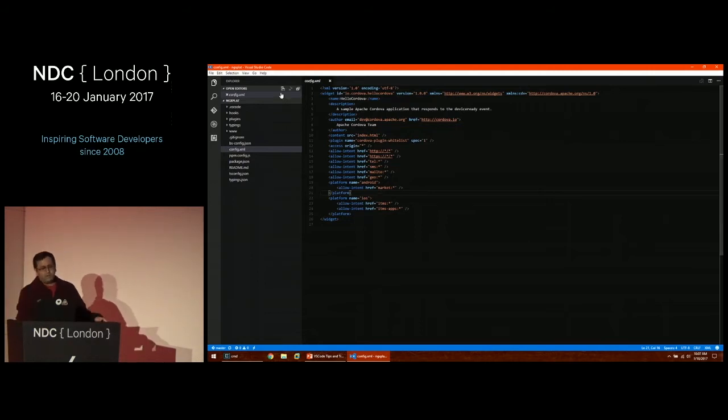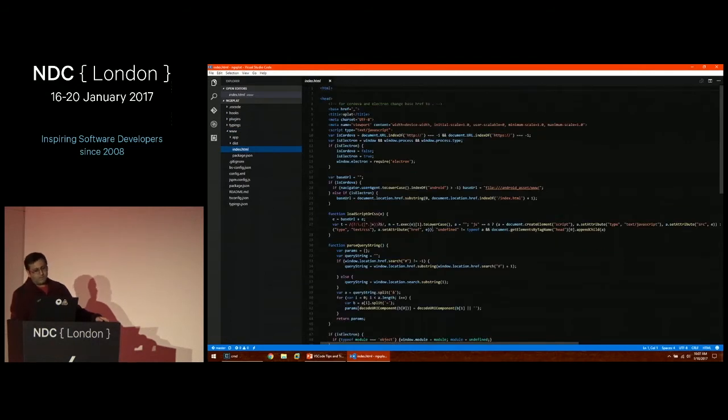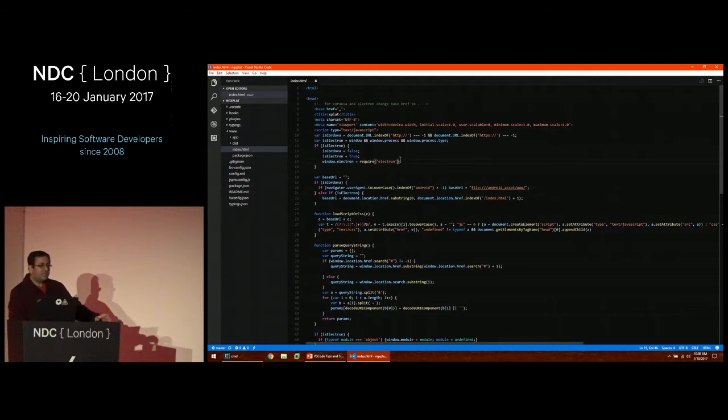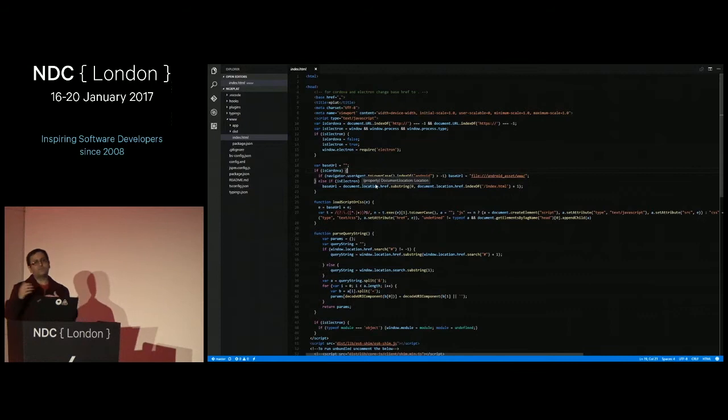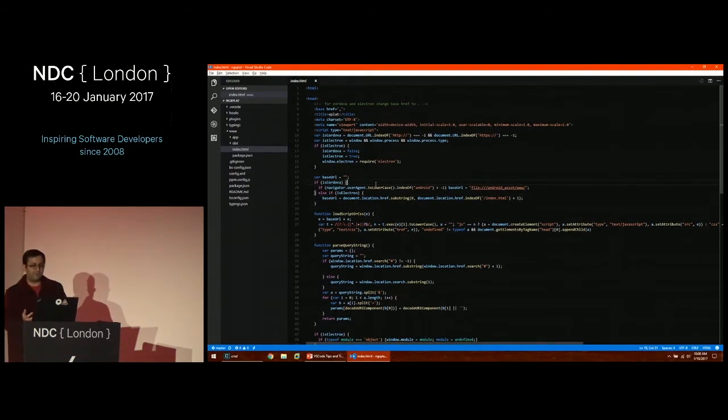Now, when I'm working on code, especially on large files, let me see if this project has one. Okay, there's somewhat of a large file. So when I'm working on code, screen real estate is very, very important, especially when I'm on the road. Because when I'm at home or in an office, I can connect external monitors, but I like to see a lot of lines of code. It makes me more productive. So one thing you can do is hit F11 and it goes full screen, right? Just like the normal Visual Studio does, and to get out of this mode, you hit F11 again.